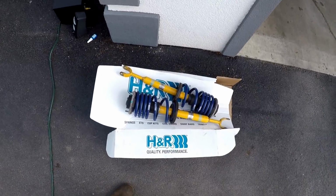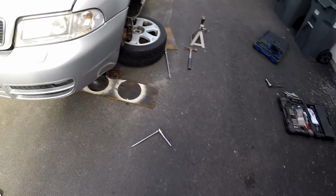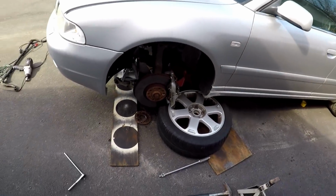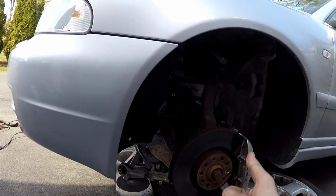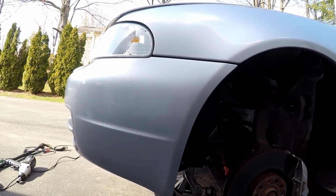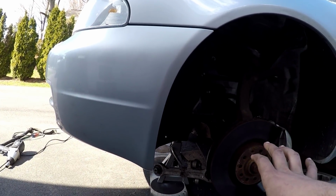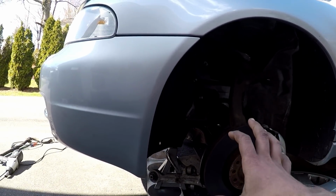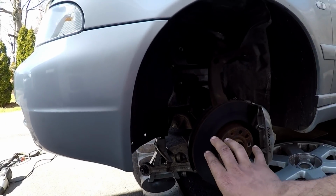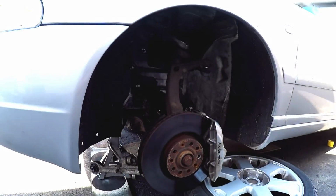Alright guys, we are back, and the springs and the struts are put together, and I'm going to roll the film of me putting this back together. So it is very important that when you put these control arms on, one, you use blue Loctite on the bolts and nuts, and when you tighten the bolt and nut on the control arm, you have to make sure that the car is at the ride height. That way you don't put any extra stress on the joint when you are tightening it on the control arm. So let's get to it.